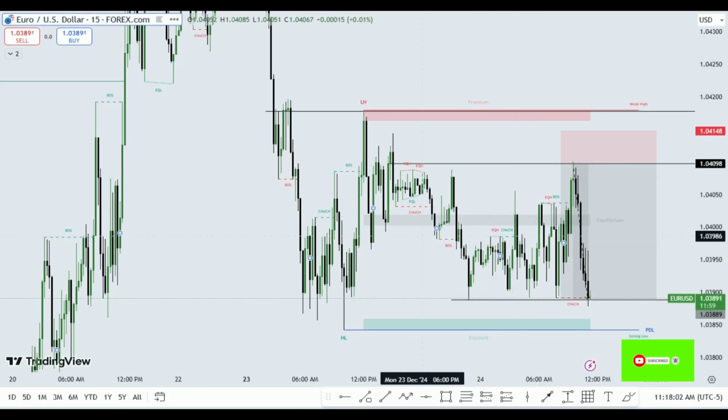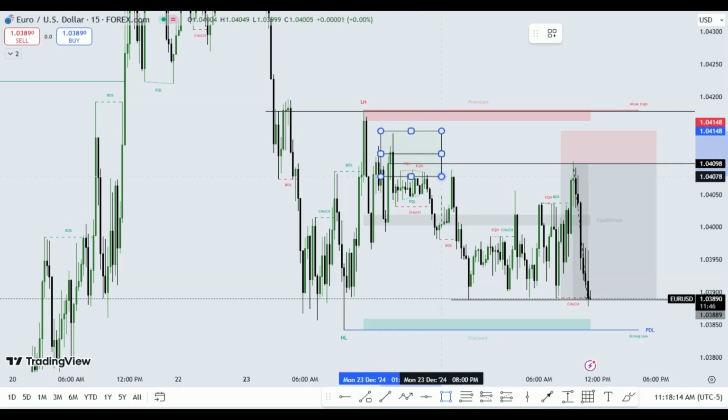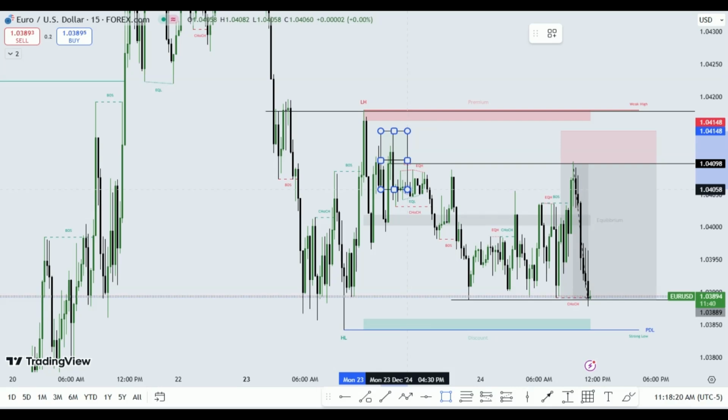Here you can see, like I told you before, the market hit this level and then rallied down, up to this 15 minutes fair value gap. If you know how to use Fibonacci retracement, like ICT Fibonacci retracement, you can use it as well. In our next video, maybe we can show how to apply it in a specific concept, because we have optimal entry, like here you can see is an optimal entry.